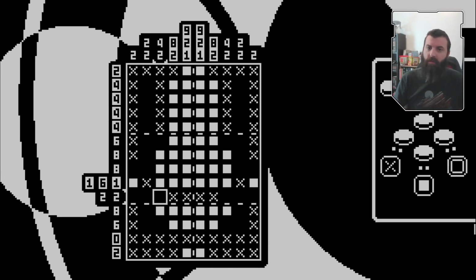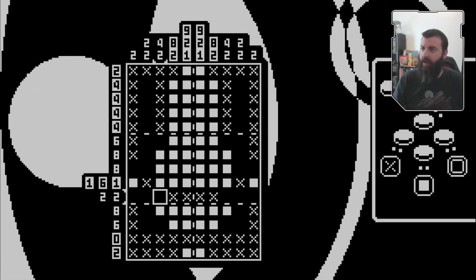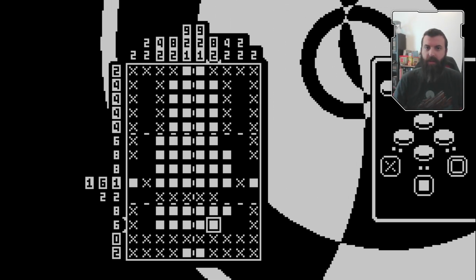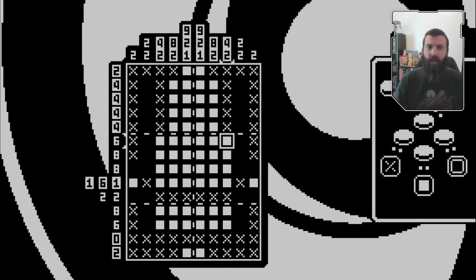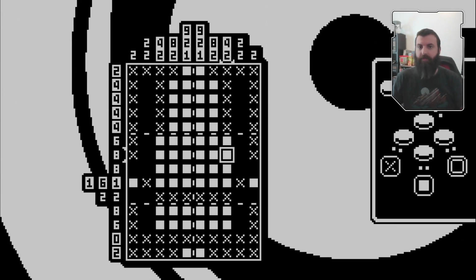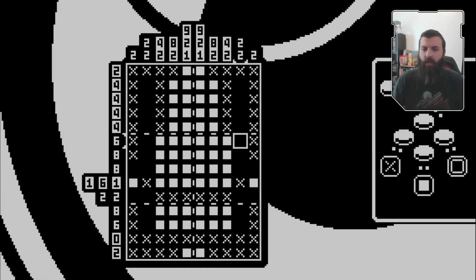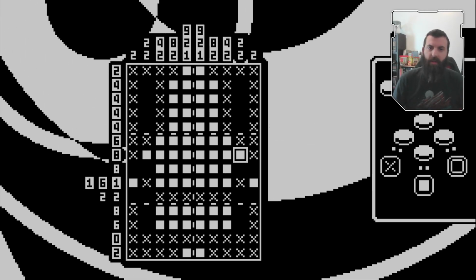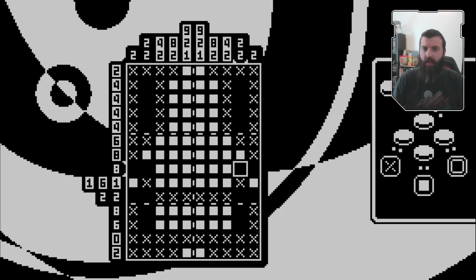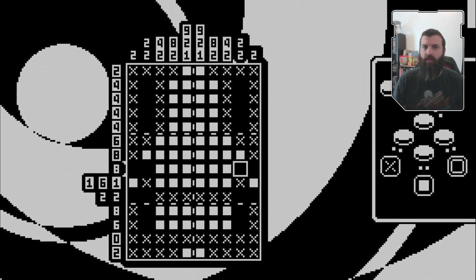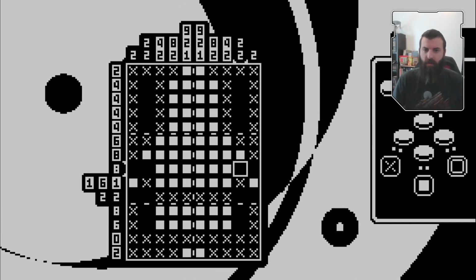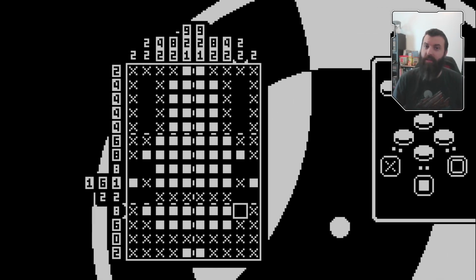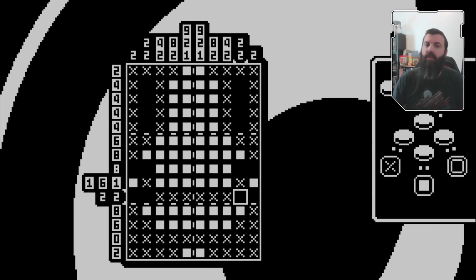Looking here, we've got a vertical 4, 2. Well, the pixel here couldn't be filled in because then it'd be a 5. That means it has to be here and here, or here. Same story here and here. All right. We've already completed this horizontal 6. This 8 has to be here. This 8, I'll leave alone for a second. This 6 we've already filled in. This 8 has to be here, which then lets us look at our vertical 2, 2.